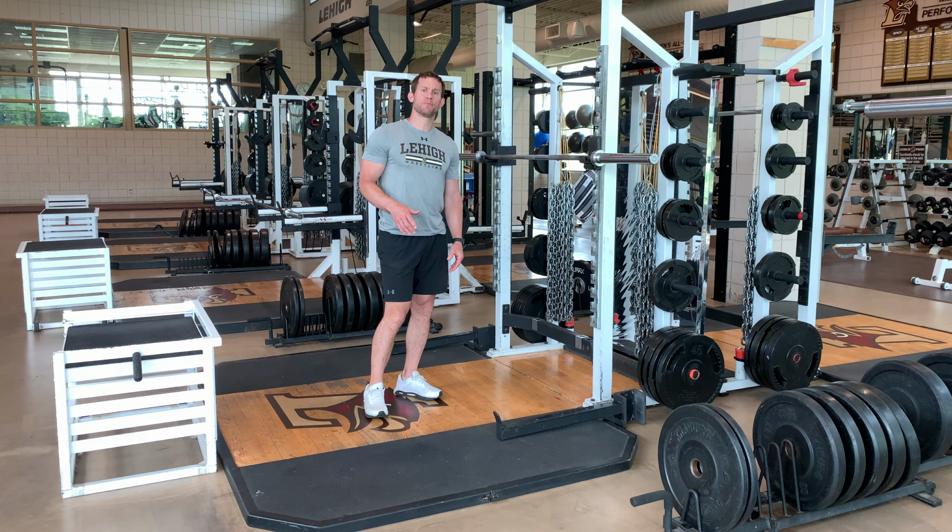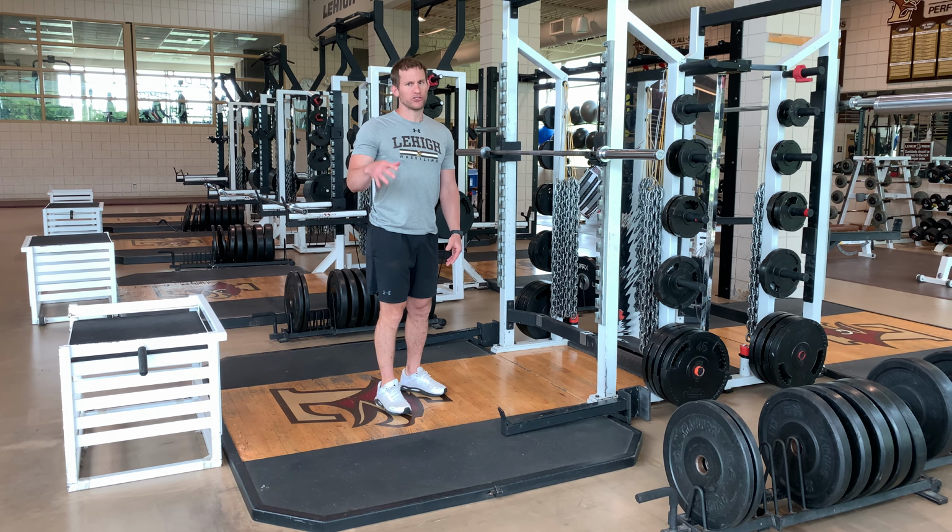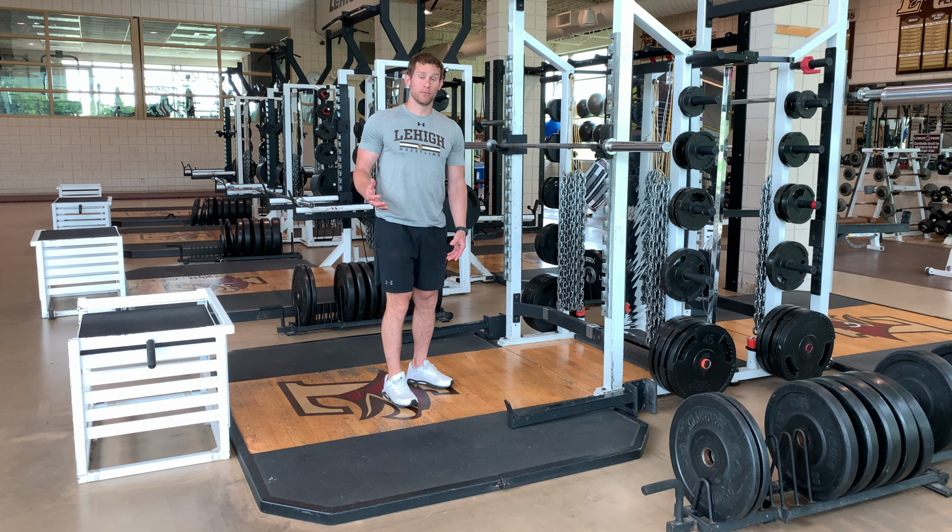All right, so we're gonna go over to squat. We're gonna go over some cues for you or someone else to coach you with. So what I want is either you to videotape reps, or I want you to have a coach on the outside watching for these specific things. Very important that it's not just done, but it's done correctly.